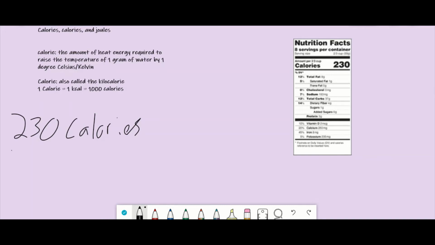Remember, to make a T-chart, all you do is put what you know, what you want to convert, on the left, and then we put what you want to get changed to on the right. In this case, we want calories with a lowercase c. So we're going to put calories lowercase c. I'm going to try my best to make that a smaller c. And we have the normal big calories at the bottom.